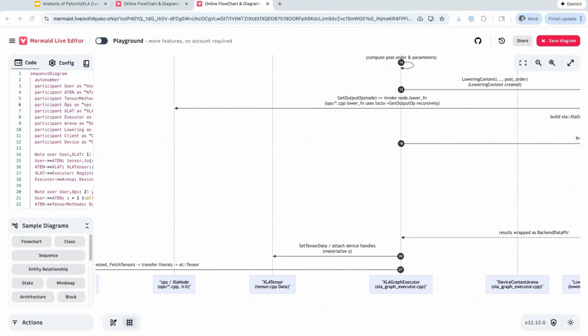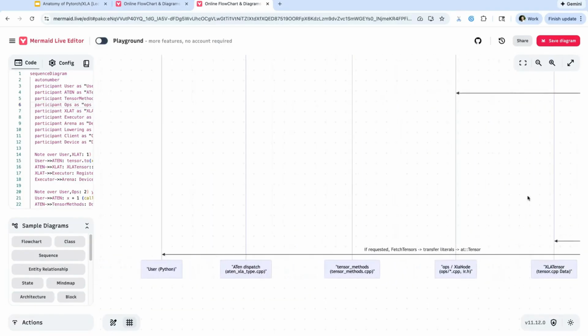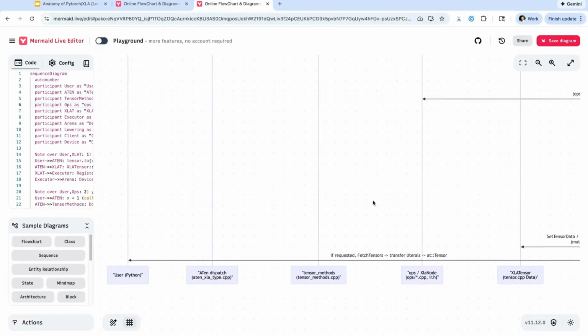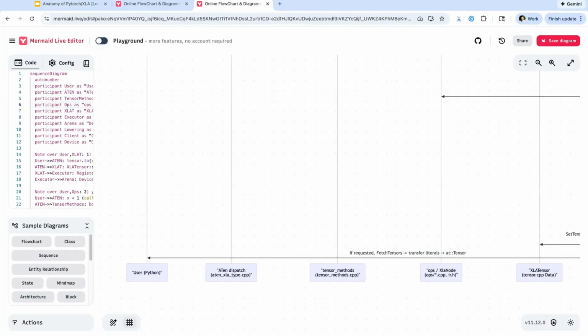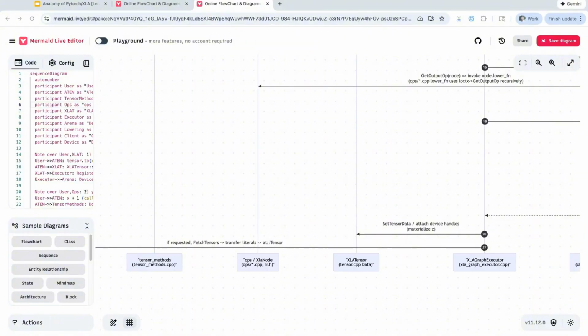When necessary, we have step 27, where the fetch tensor method converts the XLA tensor back to the regular PyTorch tensor. This step 27 is triggered when it's explicitly required or when the value of tensor y is accessed. Step 27 does not always happen. If the value of y is not immediately used, it won't bother to move it back to the CPU or the memory on the machine. This prevents unnecessary data movement and therefore saves time and resources.